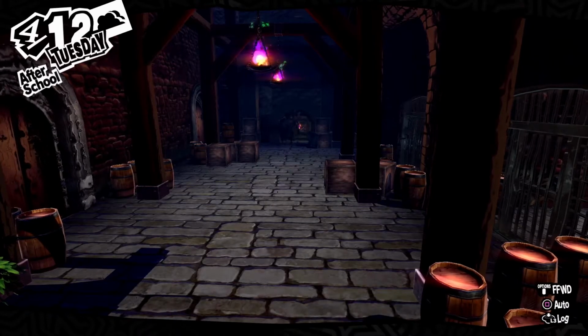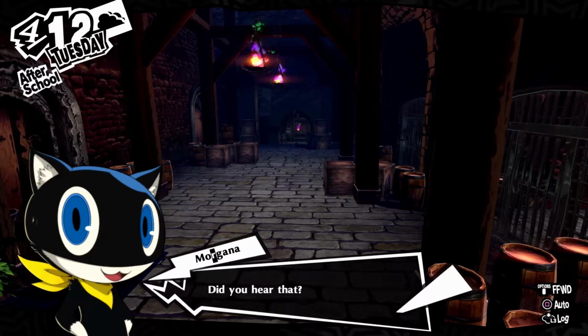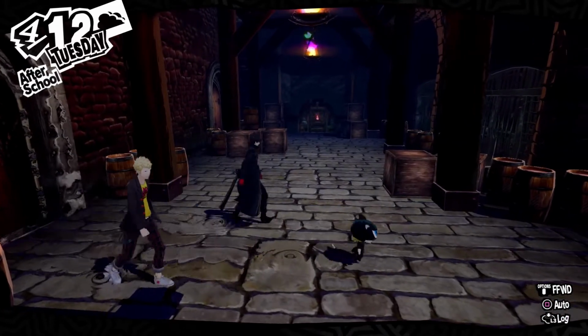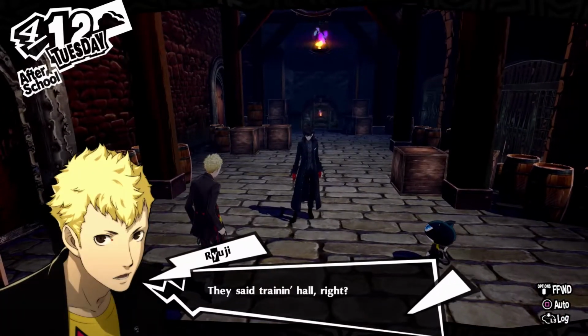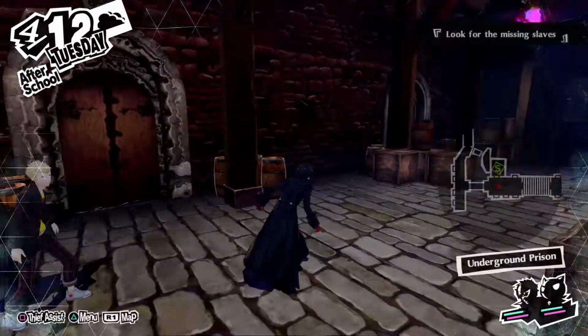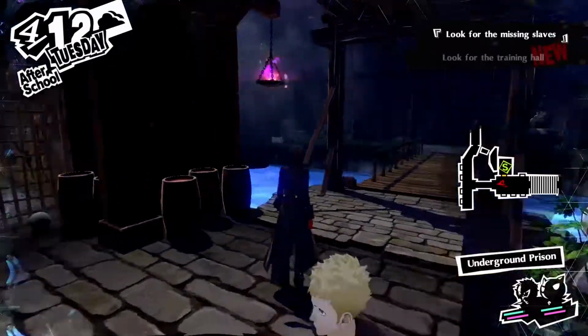That being said, welcome back to more Persona 5. Did you hear that? Oh, I heard that. Oh, we heard them. There's prisoners. They said training hall, right? Okay. I think that's just a little further ahead. Let's go. Oh, I'm ready to go, baby. Okay. Yeah, so they are.